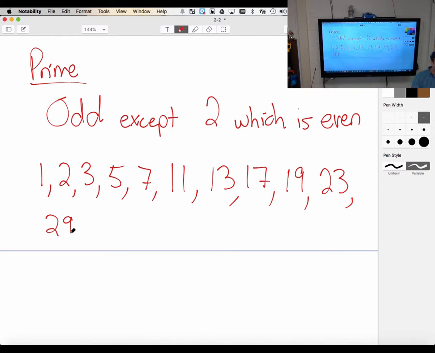Now, for prime factorization, the goal is to use the numbers in this range. Most every number you're going to use for prime factorization is going to fall in like the first 1 to 30 prime numbers. Okay? By that I mean from number 1 to number 30, most of the numbers you're going to look at are going to use either 1, 2, 3, 5, 7, 11, 13, 17, 19, 23, 29, etc.